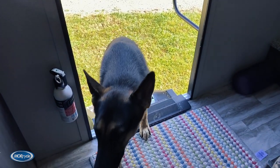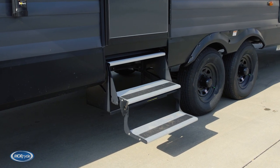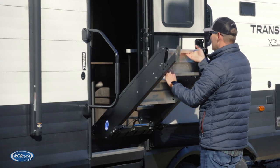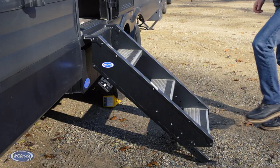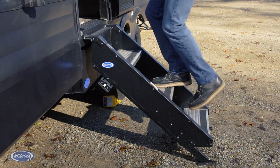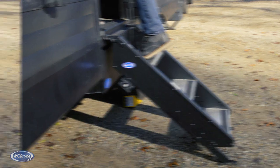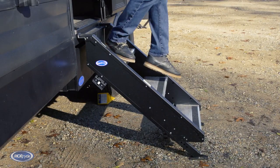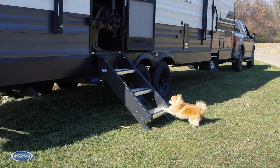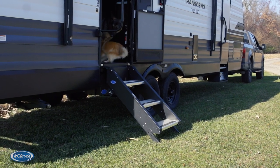The Transcend is a true family-friendly trailer, meaning kids, adults, and even pets are going in and out, up and down all the time. The traditional entry steps serve a purpose, but for true safety, stability, and upgrade functionality, the More Ride Step Above is another great addition. The Step Above provides amazing stability as the adjustable legs go all the way to the ground, providing a sure, strong foundation. Entering and exiting the trailer is safe and secure, and the Step Above is loved by pets as well, as the stability and rise and run of the steps is truly pet-friendly.